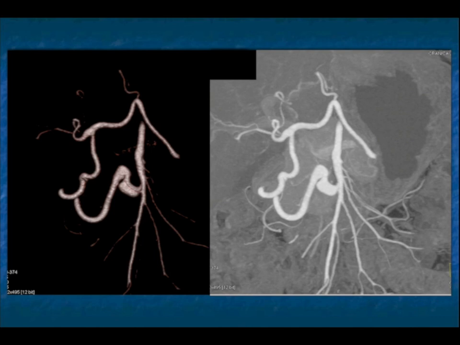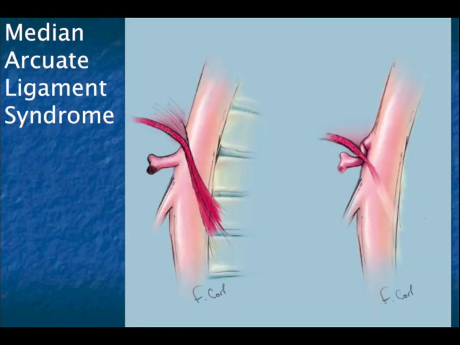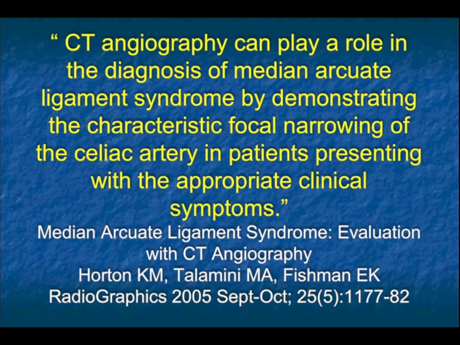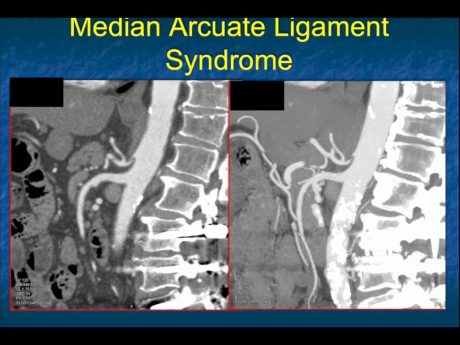There are a number of reasons for a dilated GDA. The most common reason is occlusion of the celiac or compression of the celiac by the median arcuate ligament, and then you have collaterals via the SMA to the hepatic artery via the GDA, which is nicely shown here. So a classic thing, compression, median arcuate ligament syndrome, and CT is very valuable in these cases, helping you arrive at a diagnosis. It's also important to be able to tell a surgeon not just vessel patency, but areas of narrowing, so the surgeons are very careful.